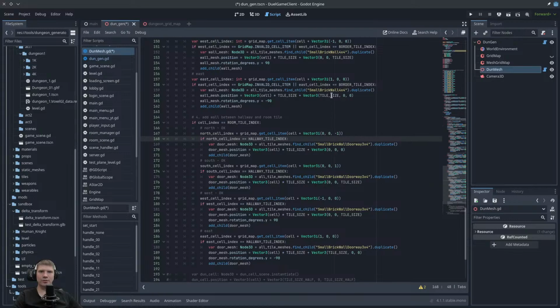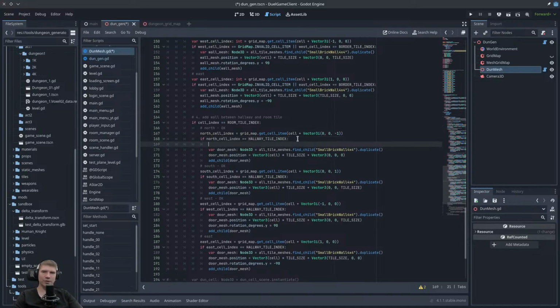If it's hallway, also in the wall. Actually, we can add a doorway, but it will be too many doorways. Or we can randomly choose. Okay, like we can set some idea.